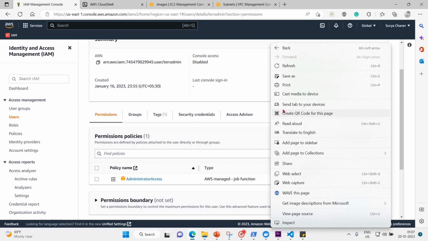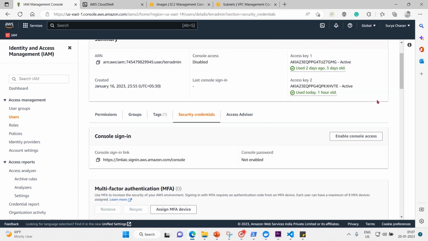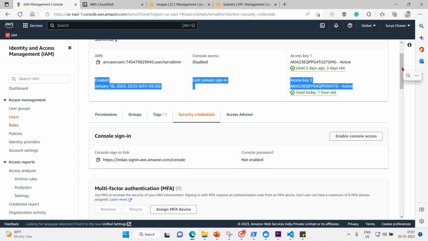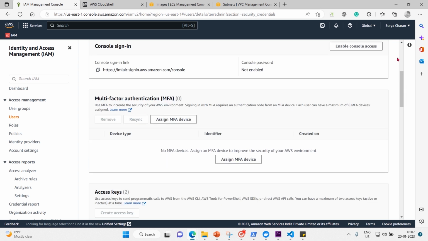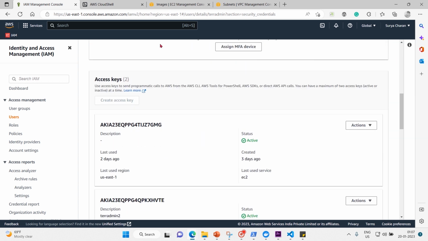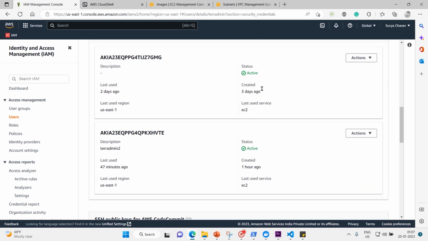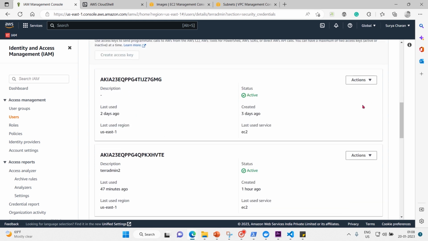For that, I'll click on security credentials, and then scroll down a bit. So here you see access keys. At this moment it has two access keys, so I cannot create one more. Or else what I can do is delete one access key.